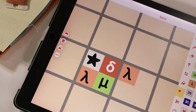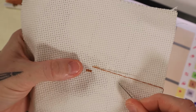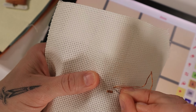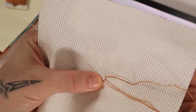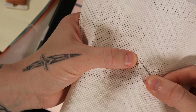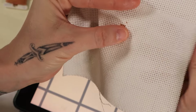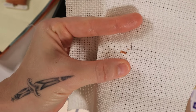These are called quarter stitches, and all you would do for this is come up with your needle and thread in the fabric, and then instead of going all the way down across the stitch, you would take your needle and go directly in the center of that square, splitting through the Aida cloth. For this particular one, it's in the top left quadrant, so for this square right here, I put one in the top left quadrant. If you see one in the top right quadrant, I'll skip ahead one square and show you. You'll come up at the top right corner of the next square.